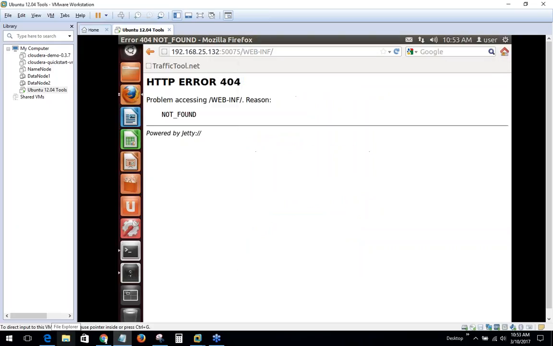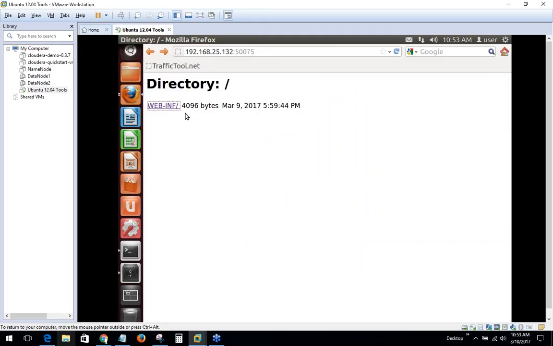But here it is not working. It's not showing because we have not added any data, right? I added the data node path already.